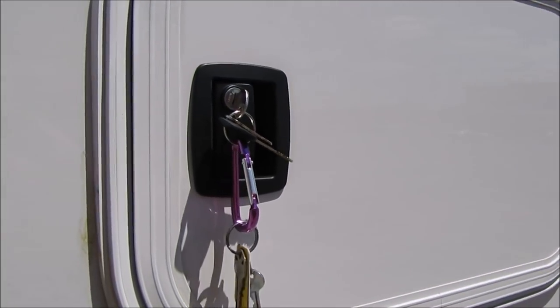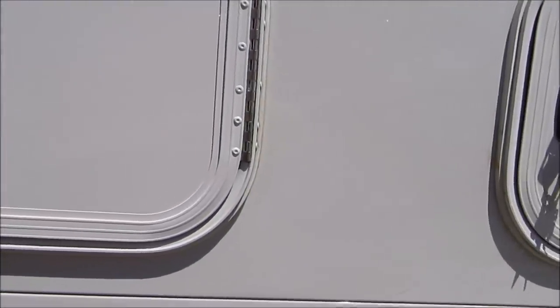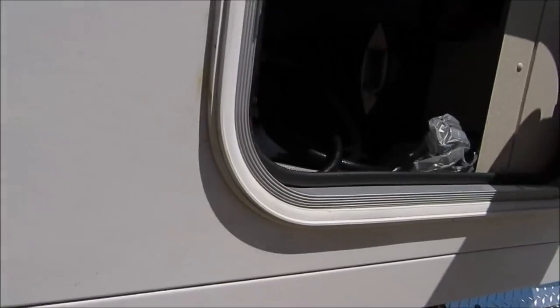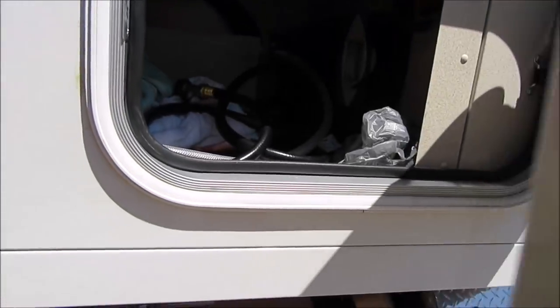The cool thing about this is we have an extra rabbit hole. On the old truck we only had one rabbit hole on each side. So this one's longer, you can fit more stuff in there. And these ones actually lock too — the other ones didn't, so we have a key for these.